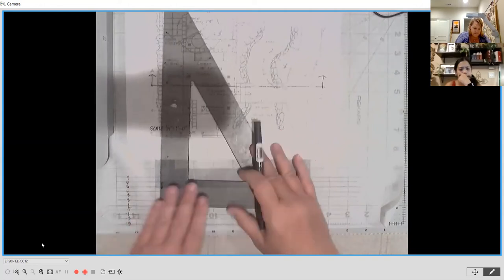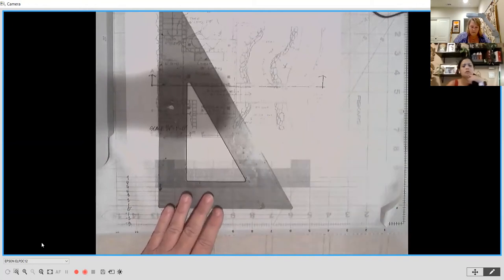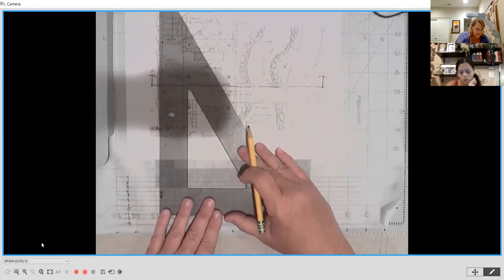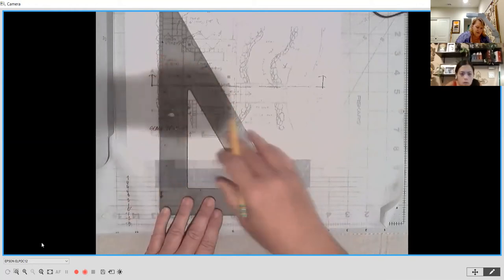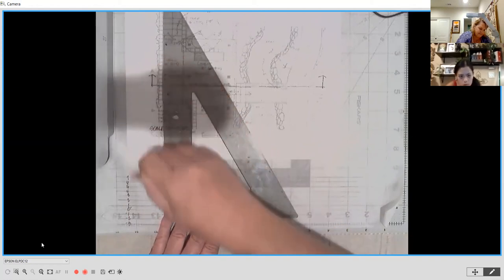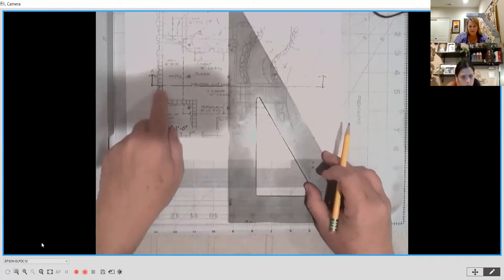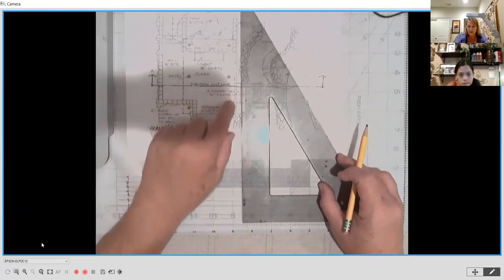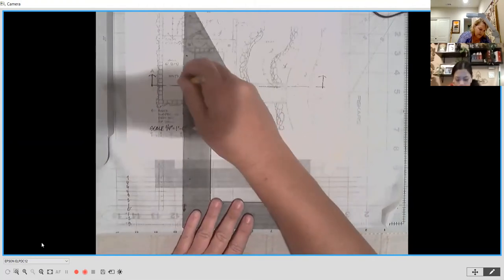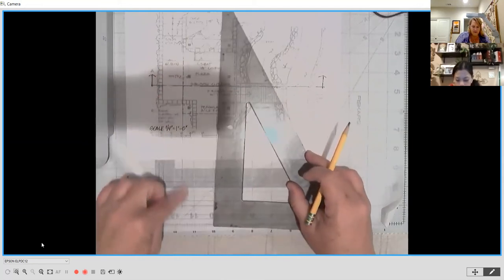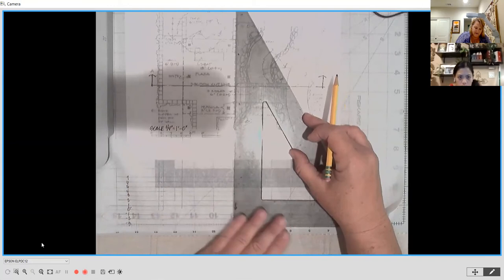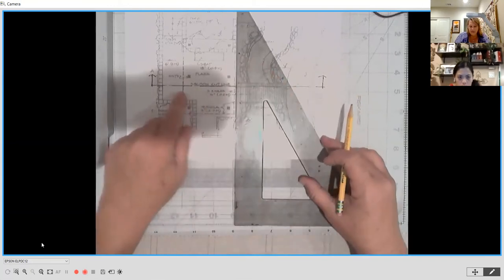But for now, I know I'm on the zero line, and now I'm going to pull down a line and back. I'm just going to run my triangle across, and make guidelines of these different lines. So I see the outside of the wall, inside of the wall. I'm going across this section. I'm really just focused on hardscape right now. Now I see this patio cover, the edge of that. So I'm going to bring a quick guideline down for that item. I'm not worrying about where it hits here. I'm just bringing that information down. Here's the outside edge of that overhead, the other side. So I'm going to bring that down. I'm actually going to bring down the center line.